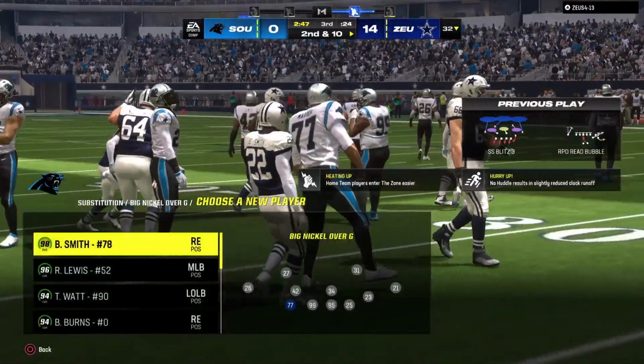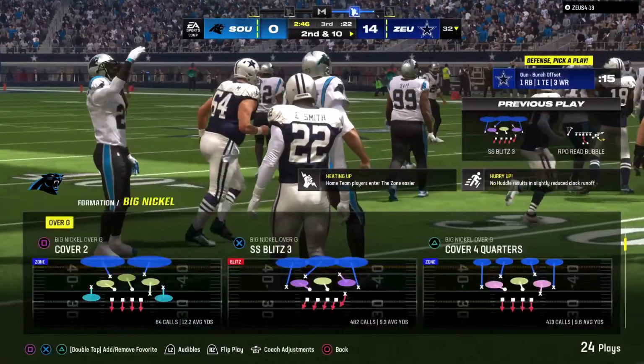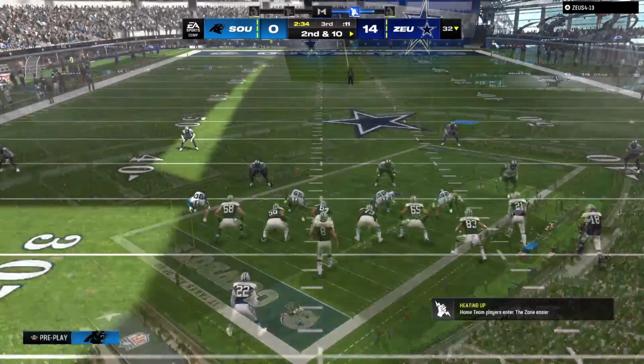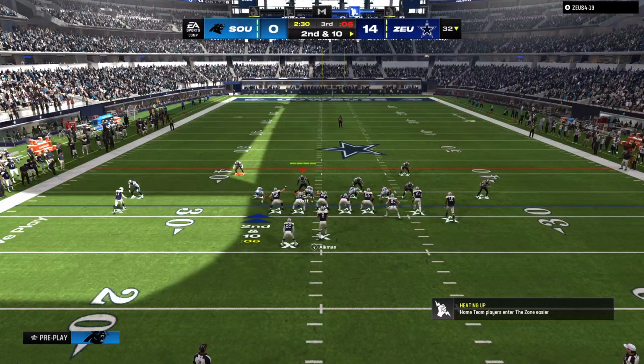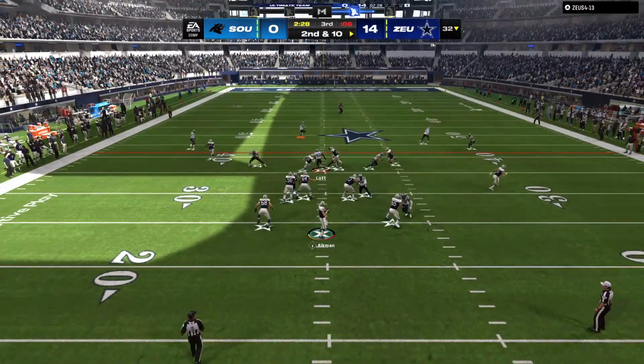Well, how about the big guy there showing some agility? He just flowed from his D-tackle position in order to make that play. Dallas, Texas is the spot. Third quarter inside AT&T Stadium. Glad you're with us. 2nd and 10.